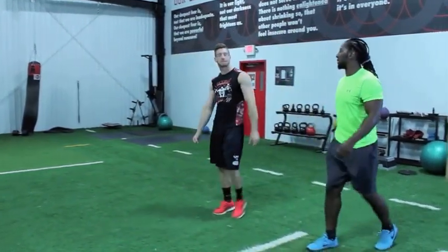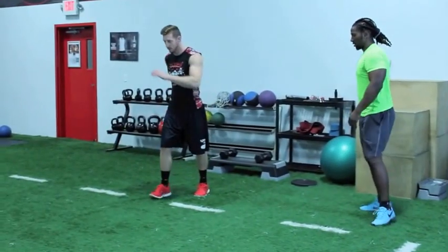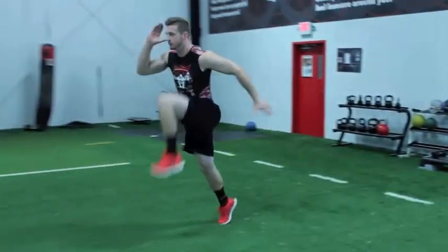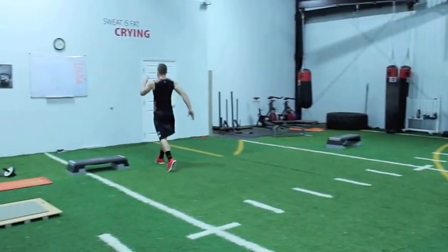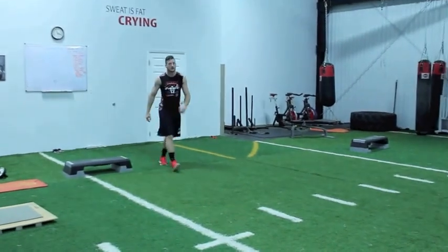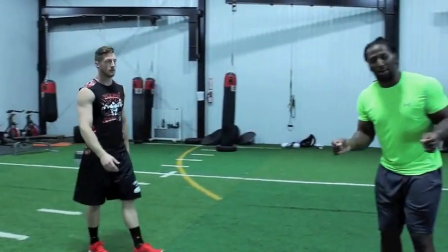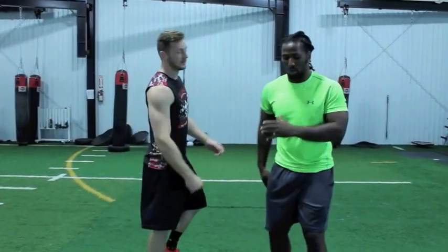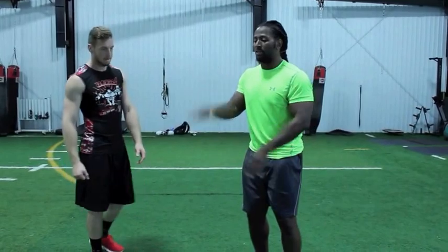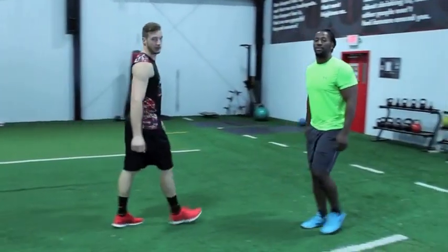So we've got the A skip. Coach Ryan's gonna demonstrate the A skip for you. Ready? Here we go. Drive, drive, drive. Nice and fluid. Nice and fluid. He's driving. Like I tell you ladies, we want you to be able to have a little swagger, all right? Notice how he had a little momentum going, a nice little swagger. He was bouncing. Everything was fluid. That's what we want in the A skip, okay? Can't run tense.